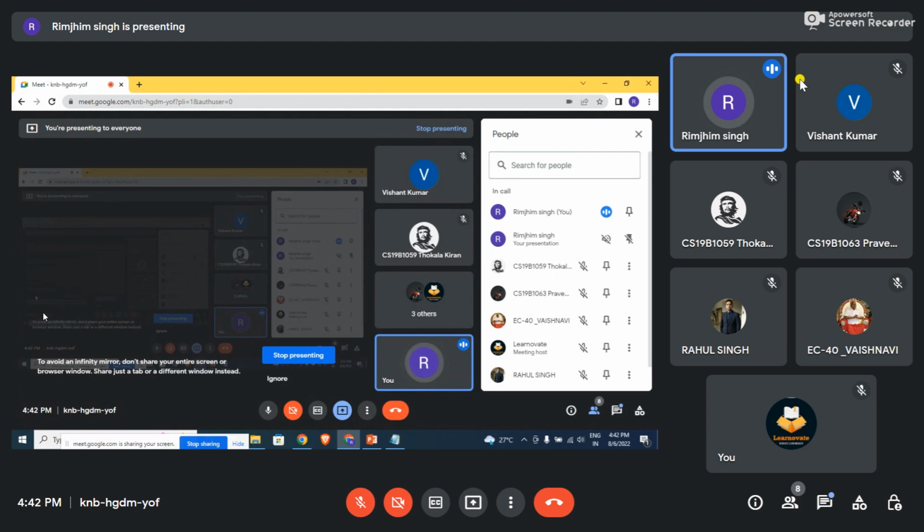Let me make the question a bit simpler. In which loop, if you're using that loop, would the condition be executed at least once? Whenever I'm using that loop, my condition would be executed at first. At least once my condition would be executed, and even if the condition is false, it would come out of the loop. But at least once that particular condition is executed. Any ideas, class?